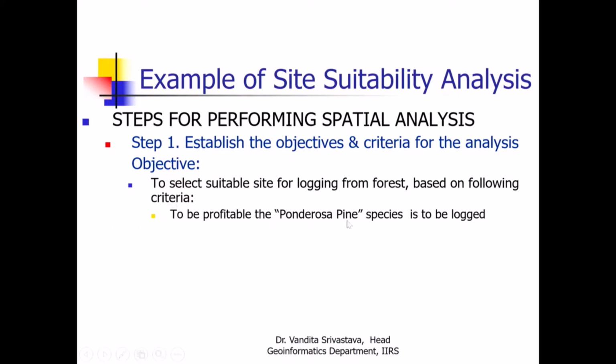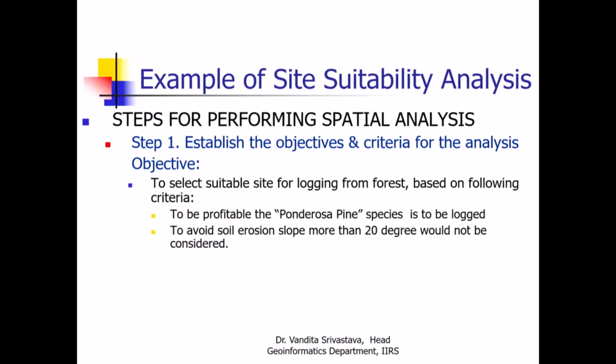So I need to consider the slope, because if I log from the steep slopes, soil erosion will take place. The good quality soil will go into water. It will reduce the water holding capacity of a particular water body, and we will lose that much refined soil. So we don't want that to happen. We want to protect our water quality as well as our land. So we can say we will not log from steep slopes.